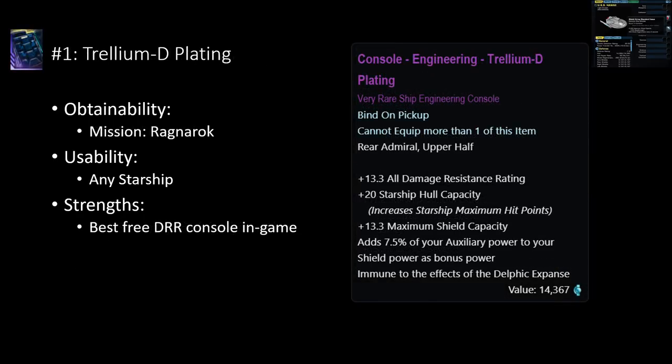And of course, number one is going to be TrillMD plating. I always seem to talk about this console in some way, shape, or form. You get this from the mission called Ragnarok. It's like the last mission of the temporal storyline. And it is a very solid console in general. You get additional damage resistance rating, which, as I've told many of you before in other videos, if you're not a tank, don't get more than one damage resistance rating console on your ship, because you're just going to be wasting stats for it, because you're not going to really need it too much.